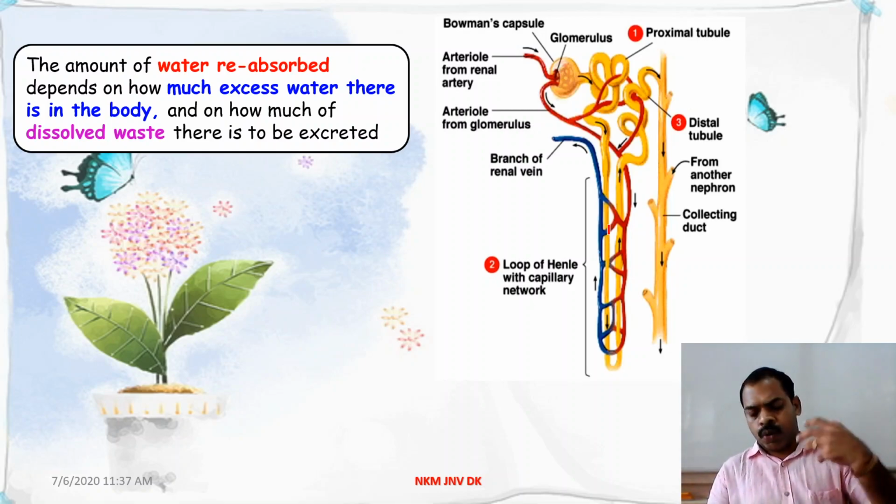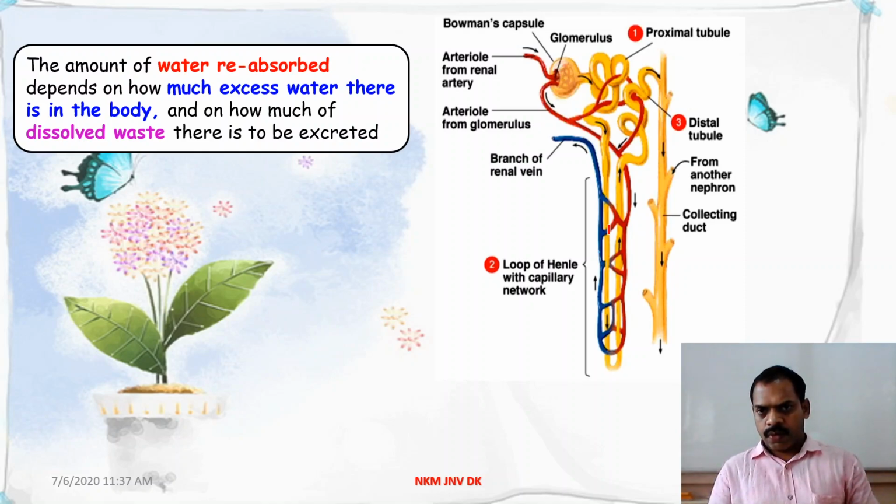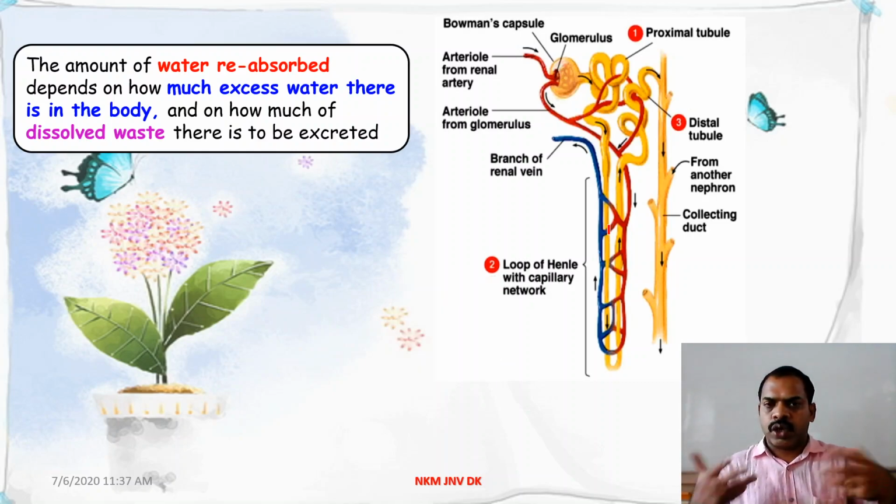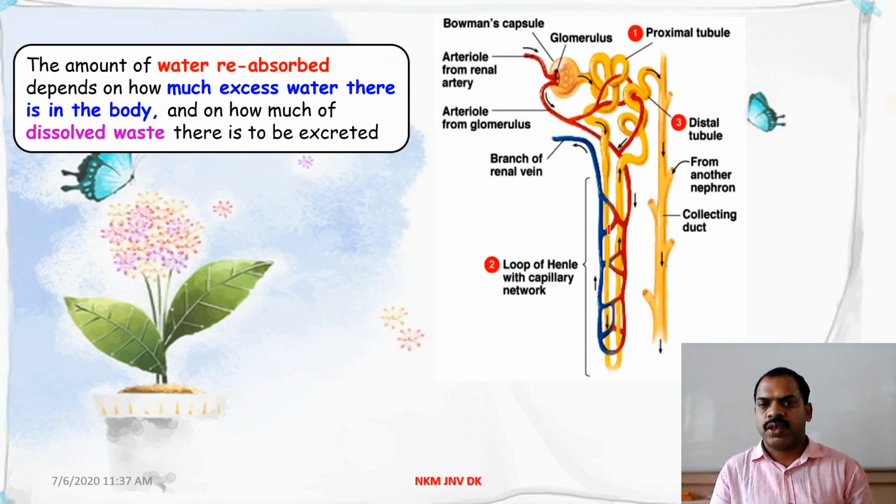See, if our body has more water, we keep whatever water is required for body purposes, and the remaining water is removed through urine. That is why if you drink more water, you get more urine. If you drink less water, less urine. Or if you do a lot of hard work, like exercise or running, then the urine content will be less, because water is used for thermal regulation, temperature regulation. So this all depends on how much waste is there or how much water we require.